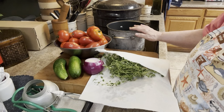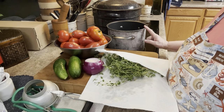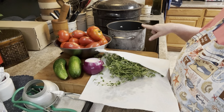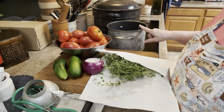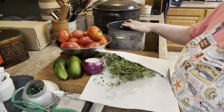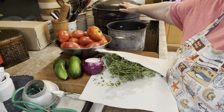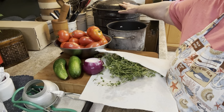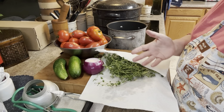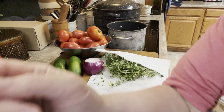Here I have some filtered water. And in here I also have vinegar, red wine vinegar, a little bit of balsamic vinegar, a little bit of salt, and pretty much that's it in there. That's going to be my brine that I use. So I have the water bottles starting to heat up and sanitize, so that's going. So let me start chopping this up. You don't need to watch me chop this. Let me chop it all up, get it ready, so that we can get ready to can our bruschetta.